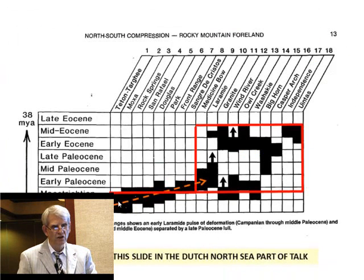Let's take a look at what's going on in the Rocky Mountains. The Campanian stuff you see here is probably Sevier — not really Laramide in my mind. But look at what happens in Maastrichtian time: there used to be a few basins being activated in Campanian time, but now look at all these basins starting to get activated, and then even later all the way through — look how they all get involved. We're going to see this also in the Dutch North Sea. Keep this in mind: when did they all end? Late Middle Eocene, about 43 million years ago.